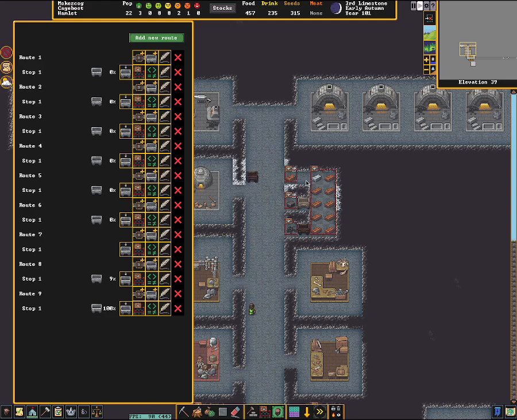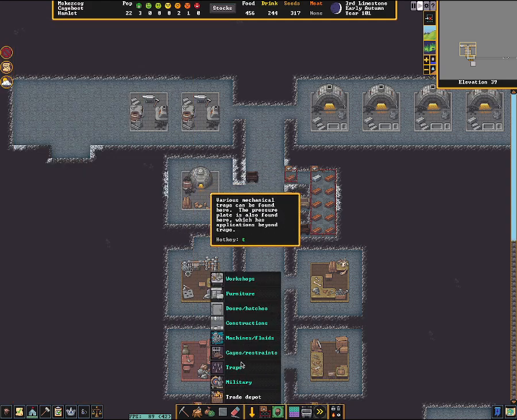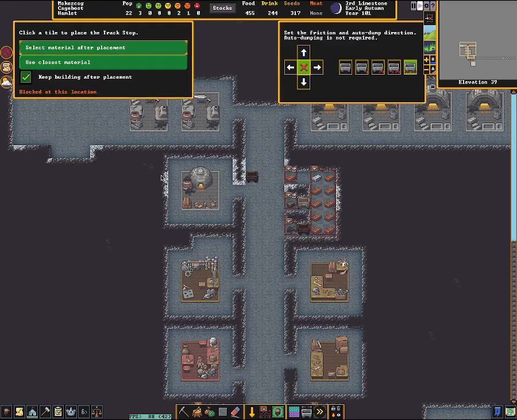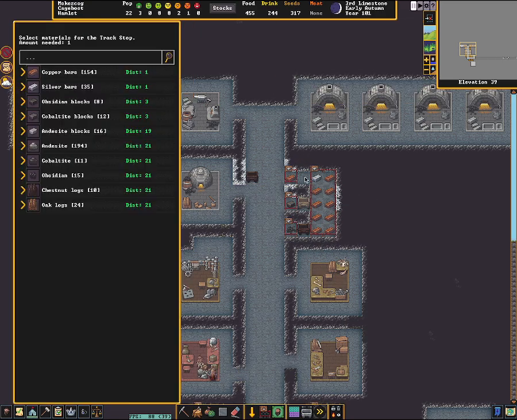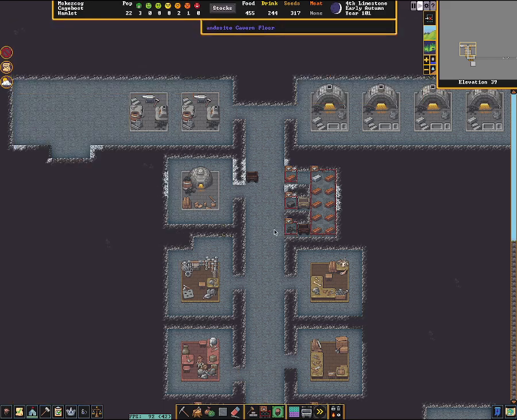Alright, I don't even see a track stop there. I may have forgotten to put a track stop completely. Alright, construction, track stop, to the left, right there. Andesite blocks. Alright, and then we're going to come back to the routes menu.